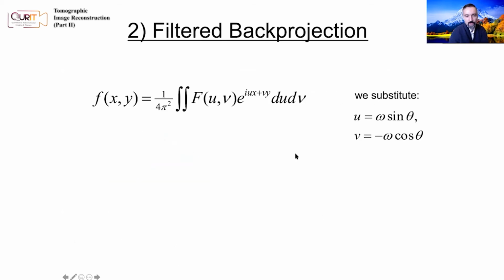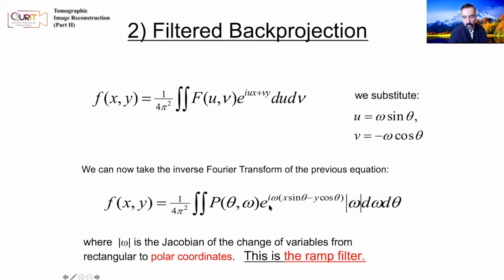Okay, so remember this formula, that for method number one we were doing Cartesian Fourier transform sampling and then doing the inverse Fourier transform. Well, let's go back to the polar coordinates. If you convert the coordinates from Cartesian to polar coordinates, you would remember that θ is the angle and ω, sometimes also denoted as ρ or as r, is the radial component in polar coordinates.